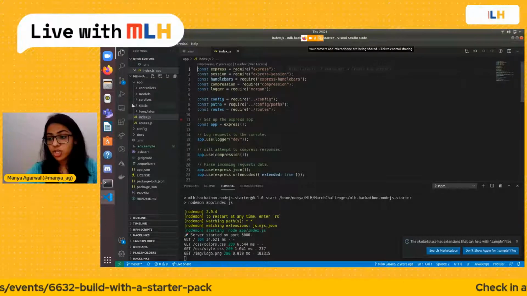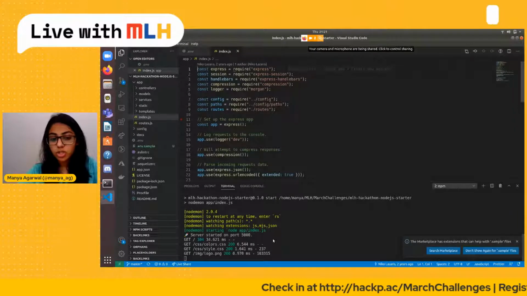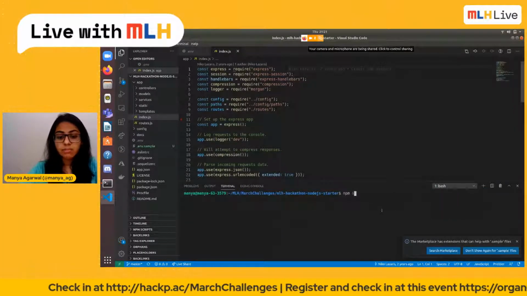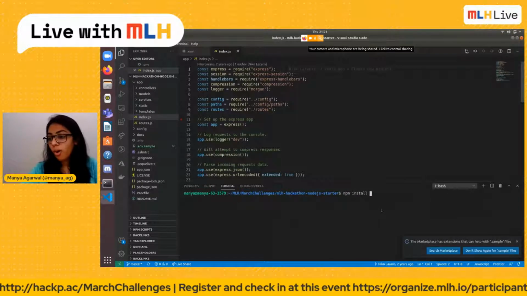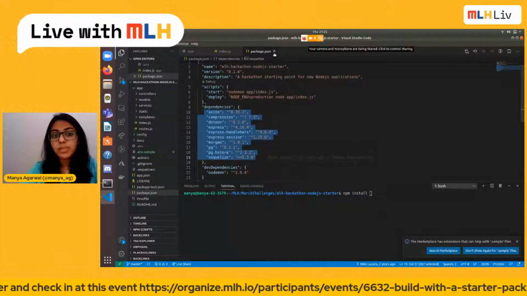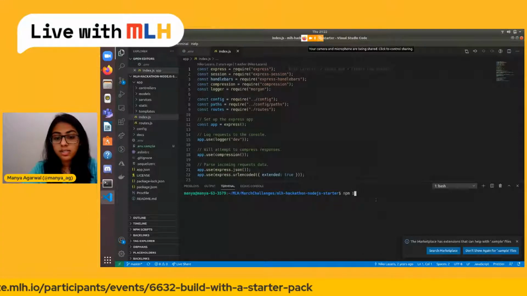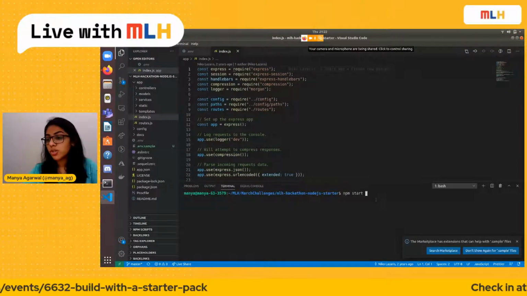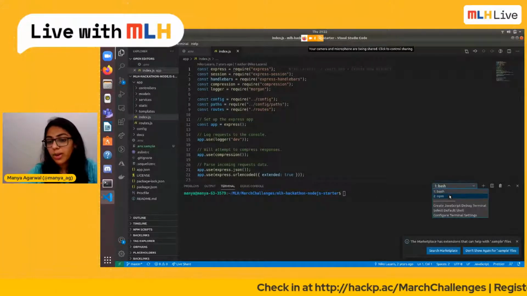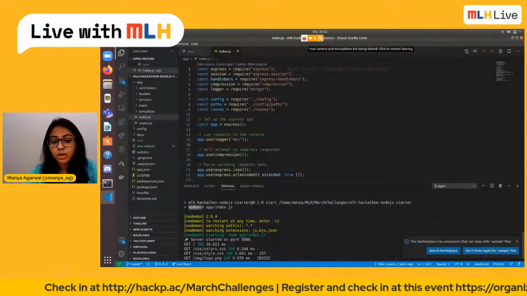To run this application, you first need to make sure that you have installed all the packages that will be required. For that, you run this command called npm install. This makes sure that all the packages mentioned in the package.json file get installed. And then you run this command called npm start, which makes sure that you can basically run your environment. So when you do npm start, you get something like this. It runs this command called node.js.